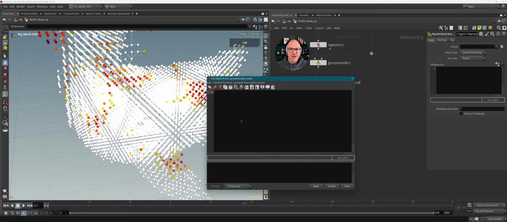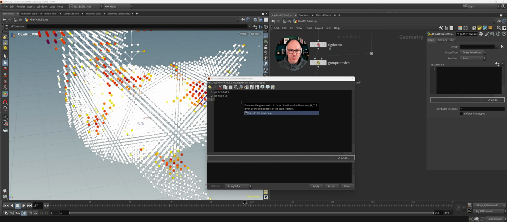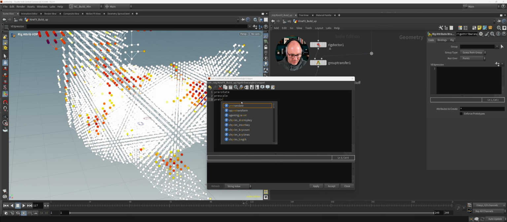So there are actually 3 functions that we want to use because we want to do 3 different movements. First of all, we want to rotate our cubes or our pieces. So we will use the pre-rotate function. I will just type these in now, all these functions. Next, we will scale these, and there is the pre-scale function. And then we want to translate, so move these along a certain axis, and there is the pre-translate function.